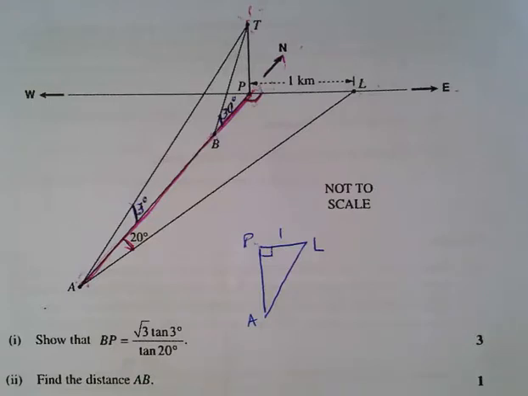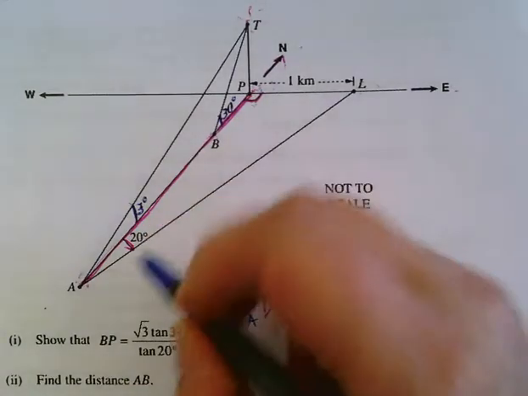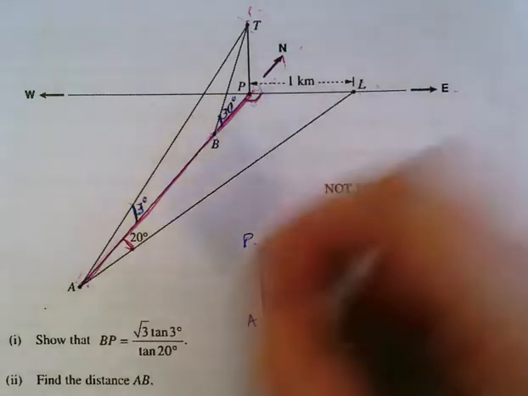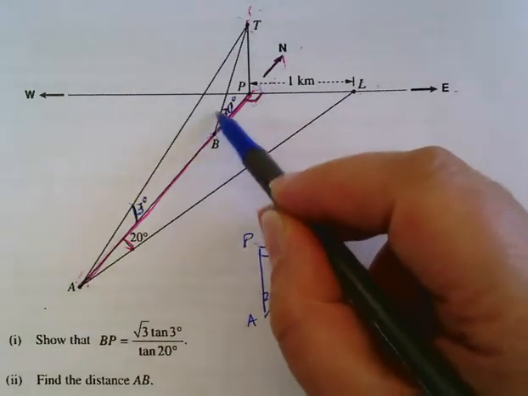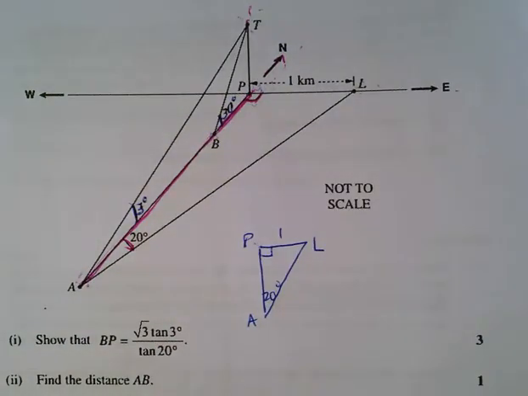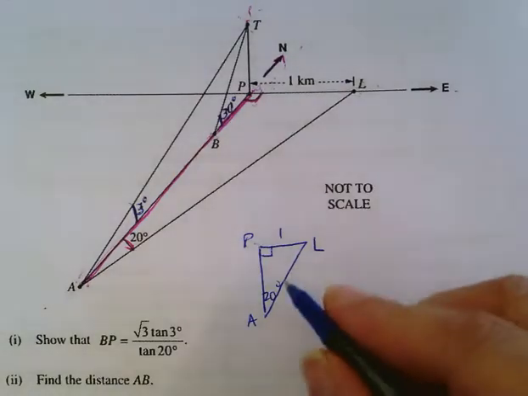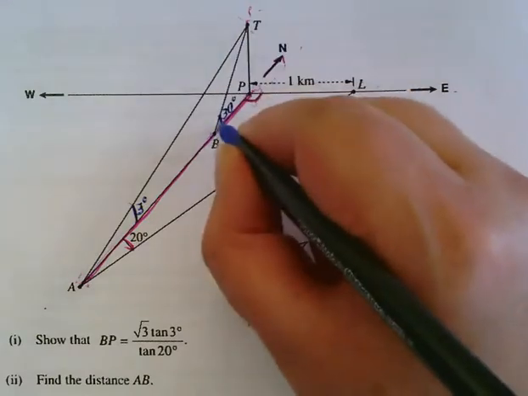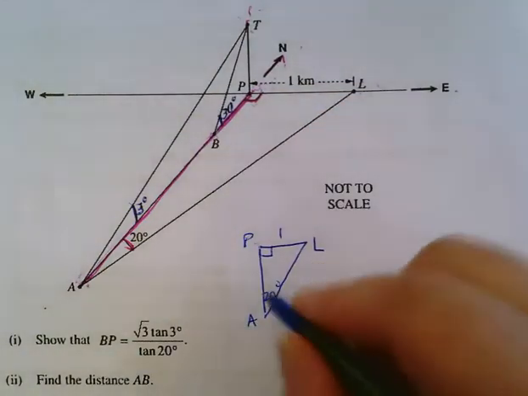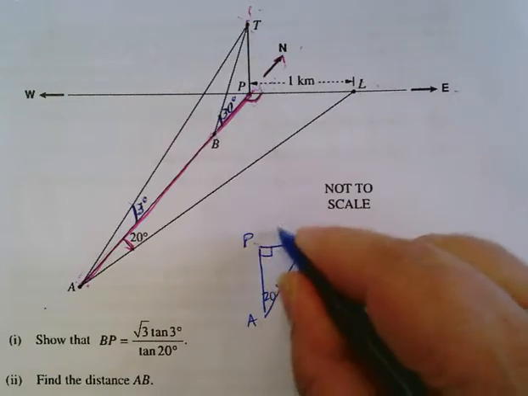Well, we need tan 20, so we're going to use this other one here. Isn't BP AP minus AB? But I don't know, we'll just see what we're going to do with that. I don't think we can do anything with it yet. We might be able to. Because if that's 30, anyway, we'll see. Right, what have we got here?